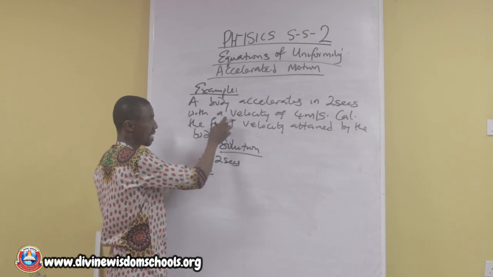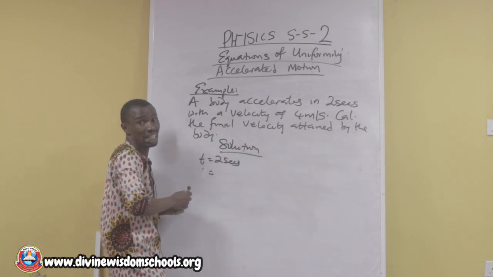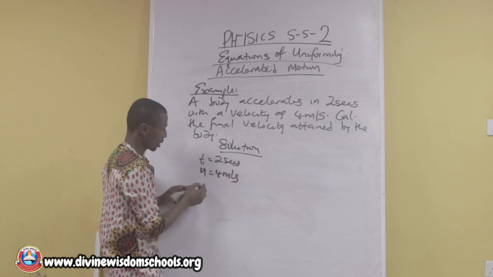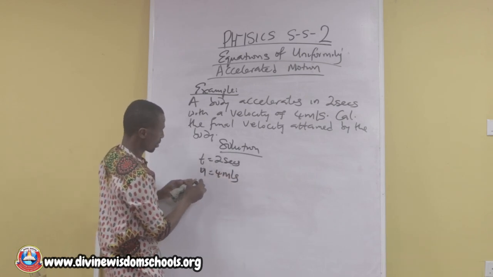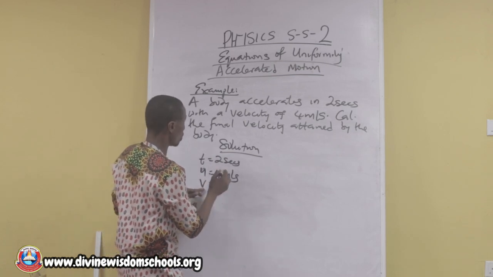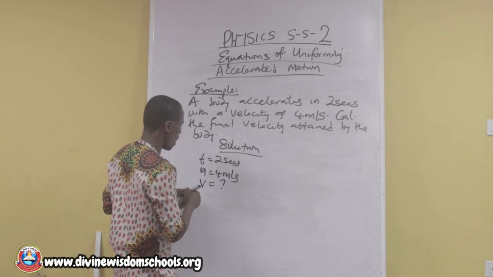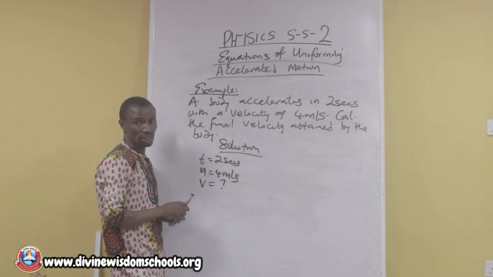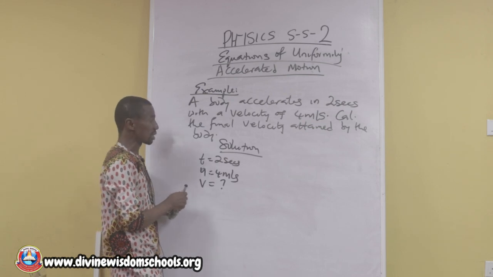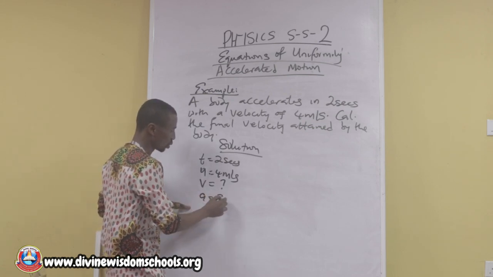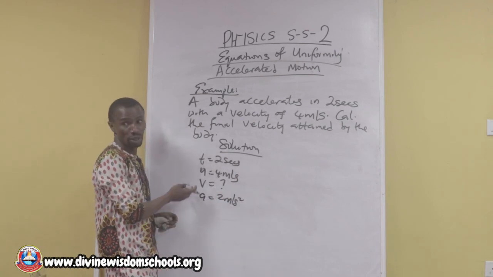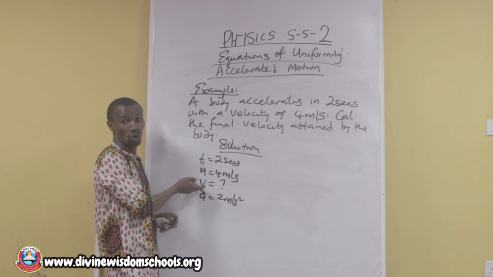So the next parameter, we're asked to determine v. They said with a velocity, that's the velocity at which the body accelerates, so it's termed u, which is 4 meters per second. And we're asked to determine v. V is unknown. Now, the acceleration of the body is not stated. So let's assume the acceleration is 2 meters per second squared, so that we can finally have a complete relation to determine the unknown parameter here.